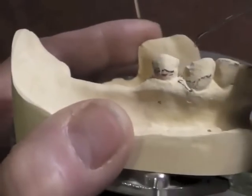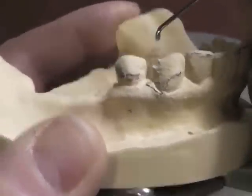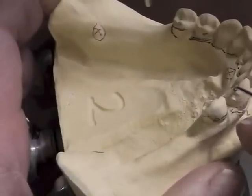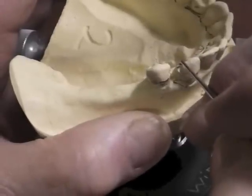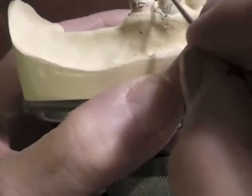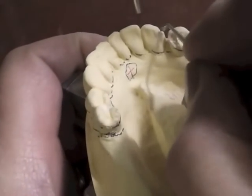I want to have a point where the preparation is deeper at the incisal portion than at the ridge, so I'll prepare this with a clioid discoid. In the mouth I might be preparing this with a diamond — I kind of like the tapered diamond — laid sideways to prepare my rest, because it helps me get a point deeper at the incisal than at the marginal ridge. You also carry this little groove down the facial of the tooth a little bit, and a little bit on the lingual.